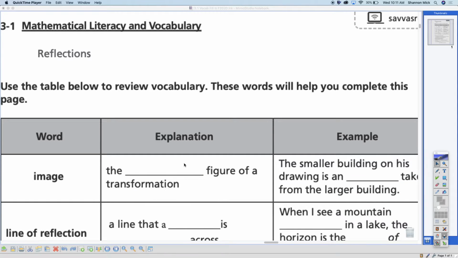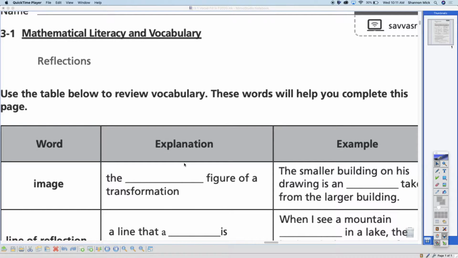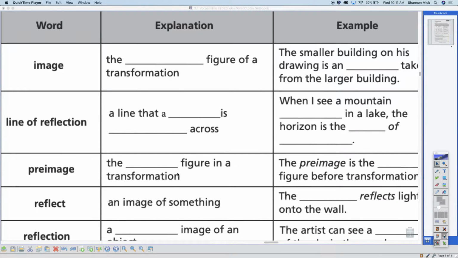Today we are doing 3.1 again. We are going to review our vocabulary, and then we are also going to do a reteach worksheet before we do the lesson quiz, just to clear up a few things. So this piece of paper, after you're done and it's graded and it's in the grade book, you can put it in your notes if you would like. After you've done the reteach, you could cut this part out and paste it.